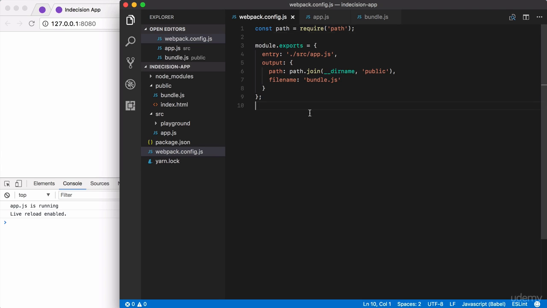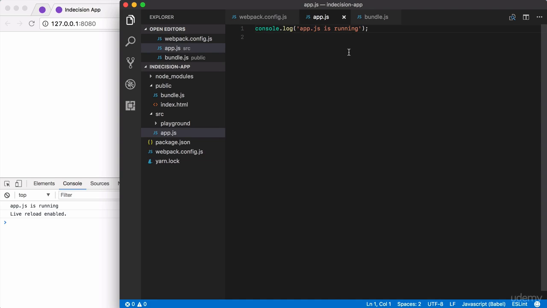The basic Webpack config includes the module bundler that allows us to break up our apps into multiple files. We already know that the entry point is indeed the file that gets loaded and executed by default. We can see that right here. app.js is running, starts, and we haven't made any special changes to that file. It just has a console.log.